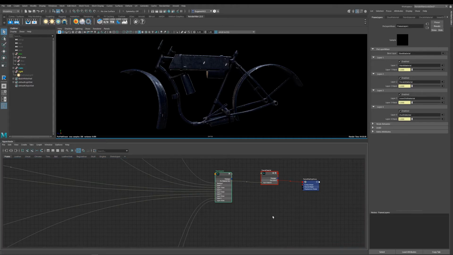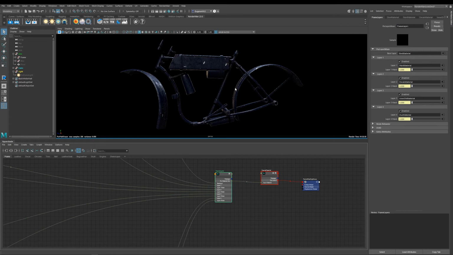And like I say, having real world references is always really important, and there's something really good about going out into the world and finding an old rusty bike in a garage and taking photos, rather than necessarily looking through the internet for pictures that other people are using as references and inspiration.